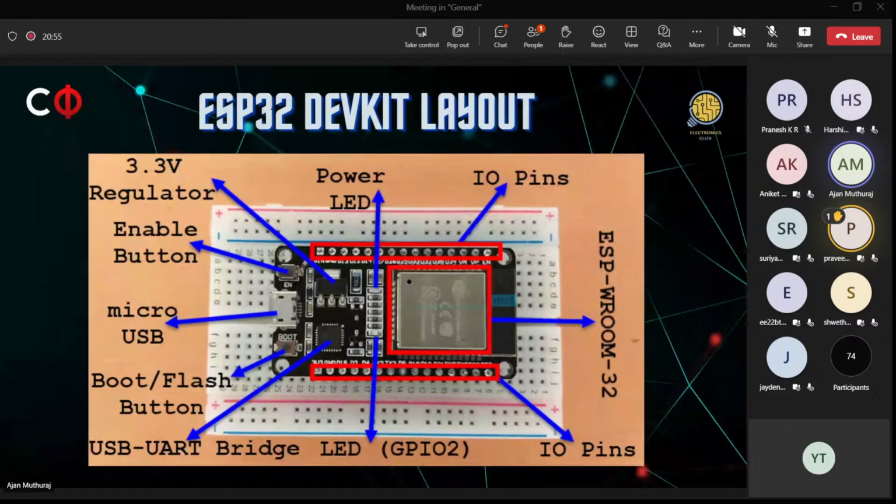These are the various components that are used in the ESP32 DevKit. Let's go in a clockwise direction, starting from the microcontroller. This is the microcontroller over here. It is called the ESP-WROOM-32. This particular version of the microcontroller, which is used in the ESP32 DevKit, is part of the ESP32 ecosystem.